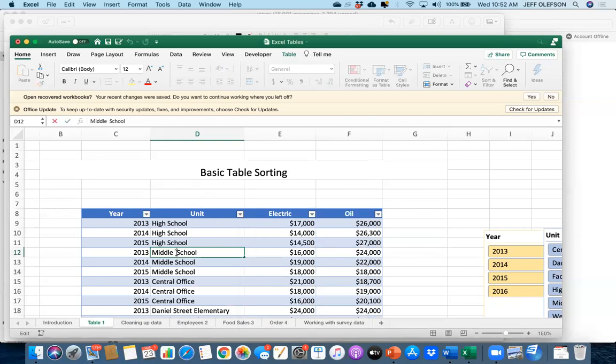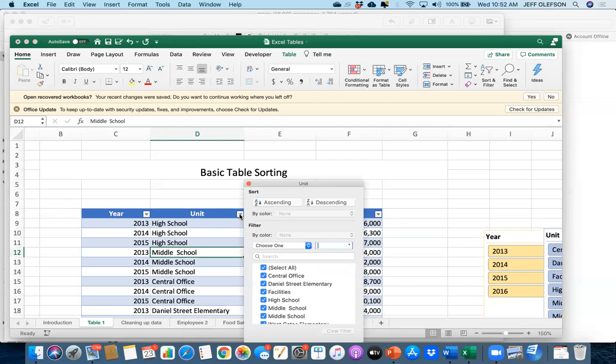So this is not a typo, it's an extra space on middle school. So here I look immediately, I got two middle schools, right? So you do have to look at it for a minute. Once you look at it, you see, oh, I can see there's an extra space. I always select the one that's wrong.